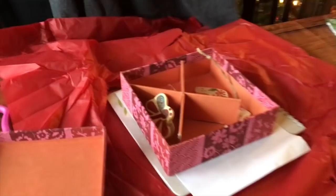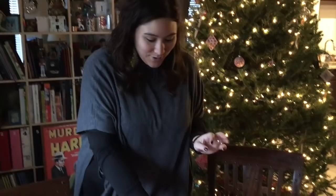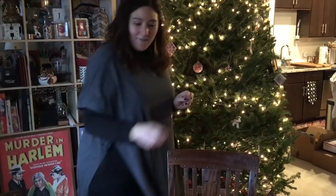I like this little bird a lot. It has all these little doodles. Look at this one. It's so cute. So this is perfect. Let's see where I can put them around the tree. That's really nice. I love it. And every time I look at these, I'll think of that. And then I'll have to look and see what the other stuff is too.